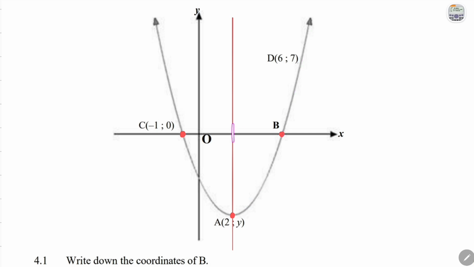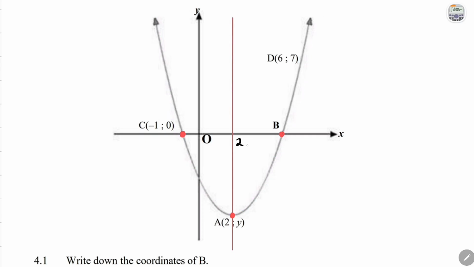So from this point, if we go exactly 3 units to the left, as we can see it is 3 units to the left we would have to move to get to this point. That would mean that to get to the next x-intercept, you would also go 3 units, but this time it's 3 units to the right. Because this is the axis of symmetry, what the graph does on this side, it does the exact same thing on this side.